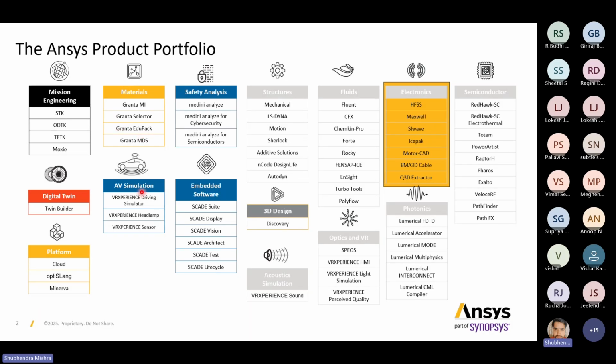When we are moving to the sensors part, like I want to analyze sensors, for that we have the AVxcelerate simulation tools. For system level simulations, we have digital twin. There are multiple platforms here also, like cloud. Cloud is basically for when you are doing some simulations and you want to save the data somewhere, so that after some time, if you want to use that data, you can use it from the cloud itself.